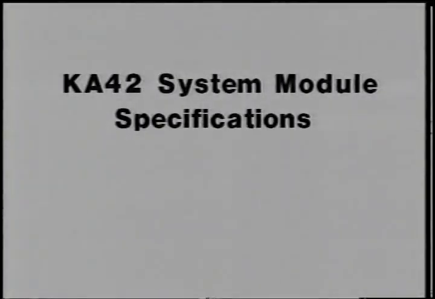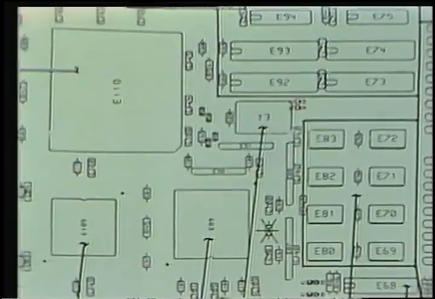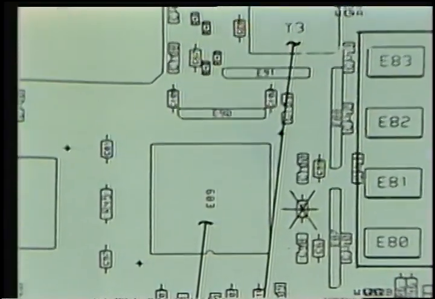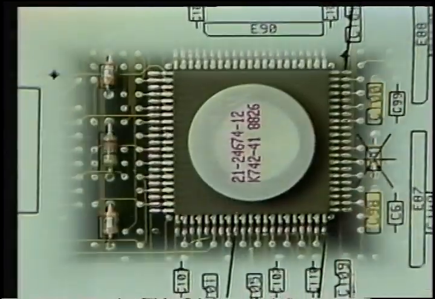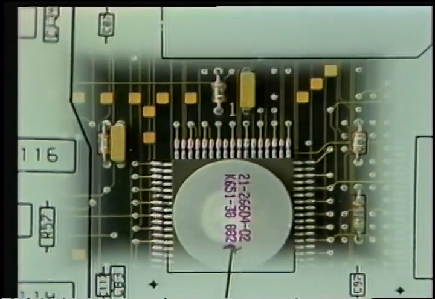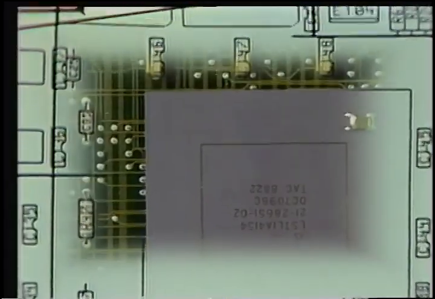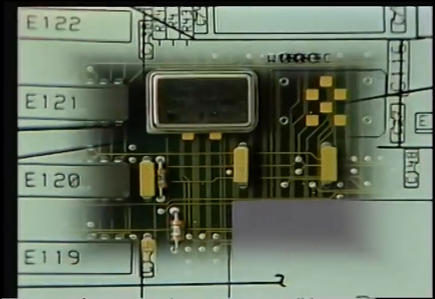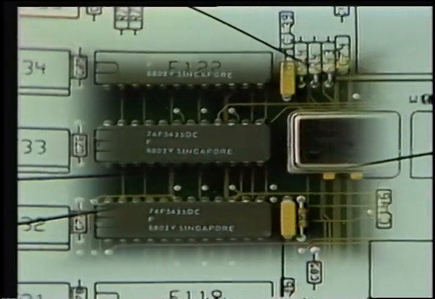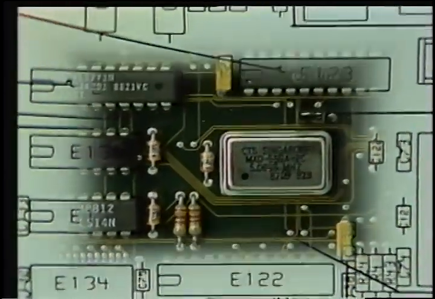We start here. A busless system, the single KA42 system module contains the CVAX Central Processing Unit chipset, which provides 2.5 times the performance of a MicroVAX 2. A floating point accelerator for arithmetic operations. High-resolution monochrome video with advanced graphics circuitry includes a dual-port video RAM that holds up to 2,000 line images. 33 kilobytes of total cache memory to improve system throughput and performance.